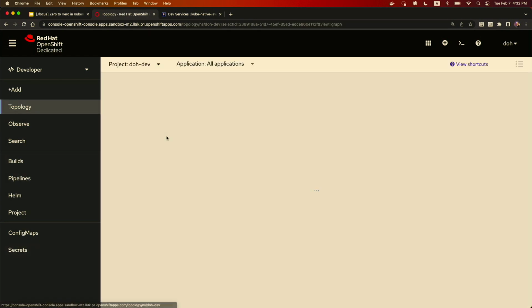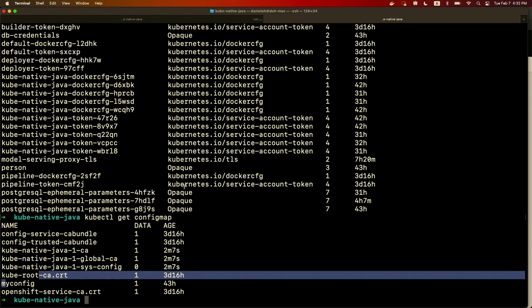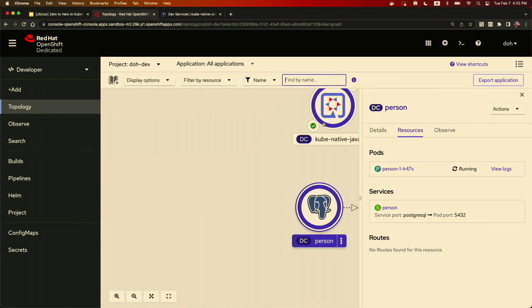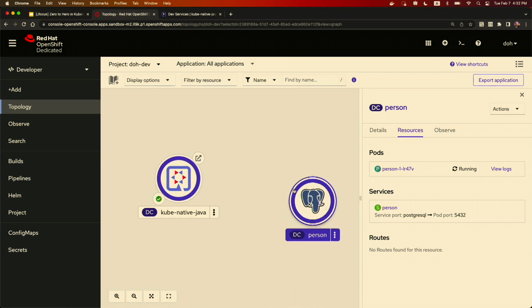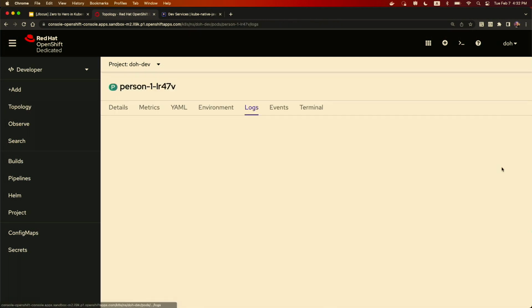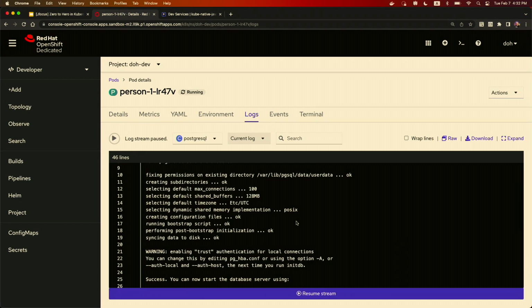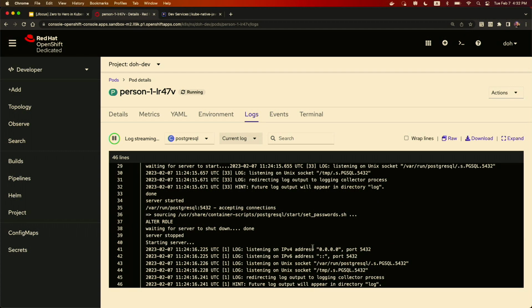But for that, let's go back to my topology and make sure my application is deployed here. Back here, it has succeeded in almost 3 minutes. And then I'm going to open my application logs, and it's returning a stream.